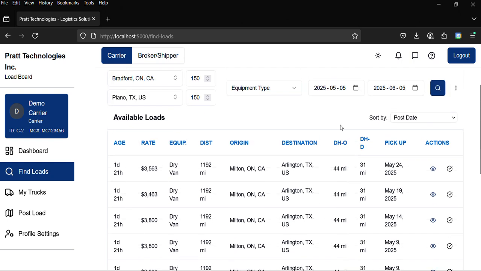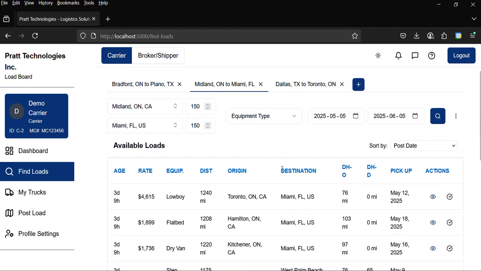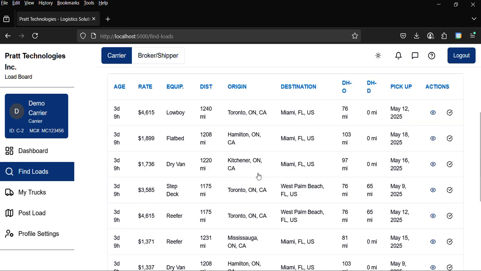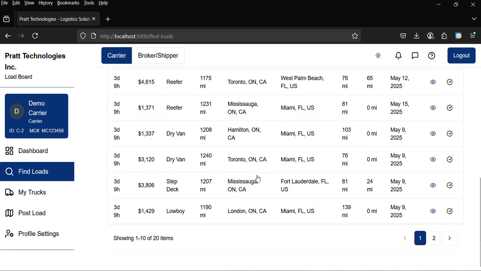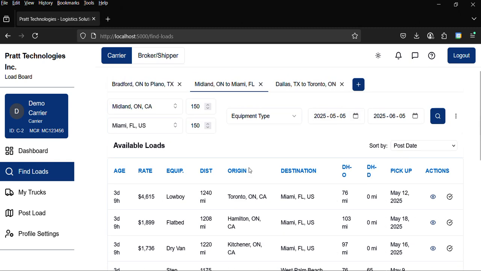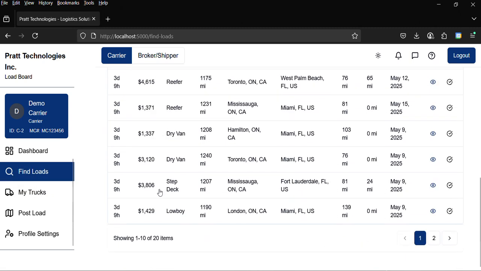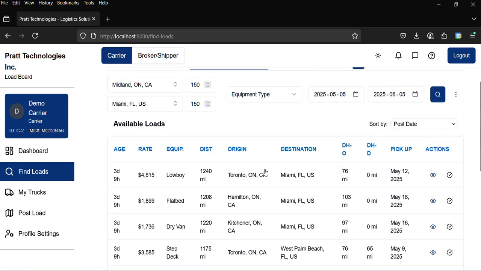And then yeah, for everything though, it's not just the distance between the origin and destination city, but the distance between the deadhead to the origin and deadhead to the destination as well is correct. So you can see that as well. Yeah, there's a lot there that has been updated, so that should be pretty comprehensive so far. And like I said earlier, we're not using any Google Maps API anymore, so that makes it even more complex.